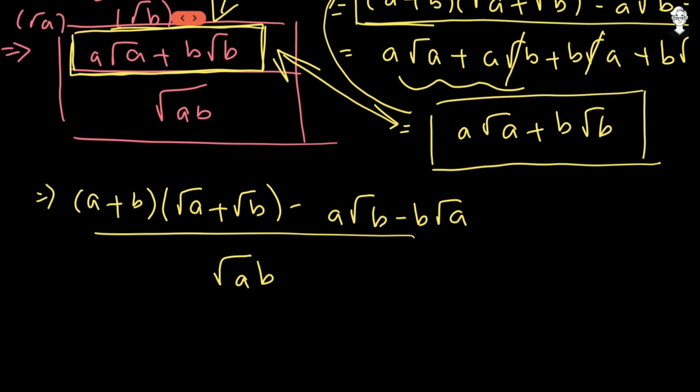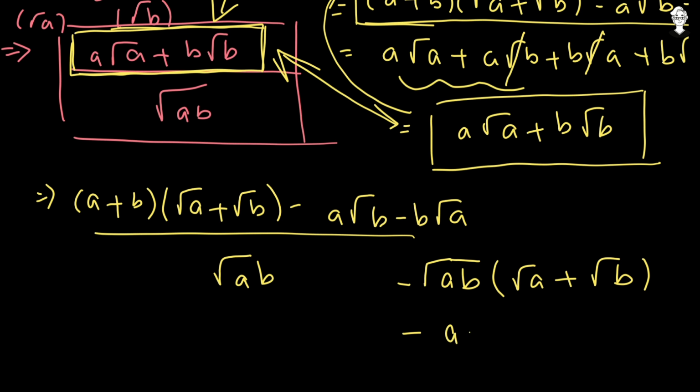Okay. Now from these two terms I can take negative square root of ab common. If I take negative square root of ab common, inside the bracket I will get square root of a plus square root of b. Let's open the bracket and see. Negative square root of a times square root of a becomes complete a, and square root of b as it is. Negative square root of b times square root of b becomes complete b, and square root of a as it is. So you can see that we got the same two terms after opening this bracket. This means this bracket is absolutely correct.